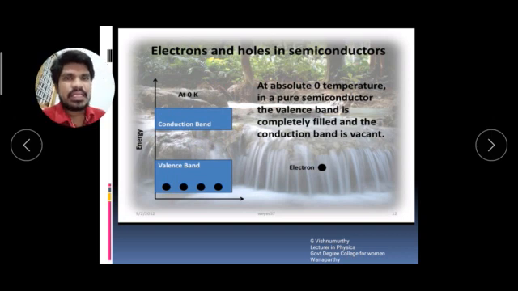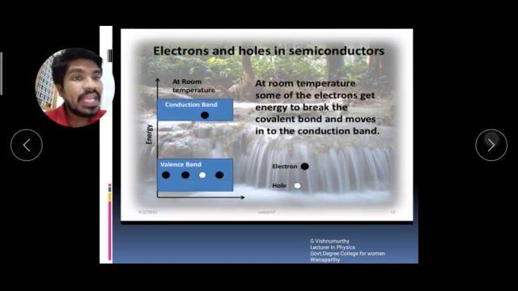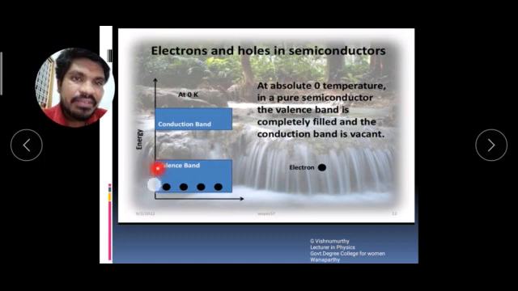Then we will apply some external energy to the valency band, that is E is equal to h nu, that is Planck energy, or one photon energy. What will happen? Here you see 4 valency electrons are there. We will apply E is equal to h nu energy to the valency band. So this energy is captured by one of the valency electrons. For example, this second electron will capture the external energy.